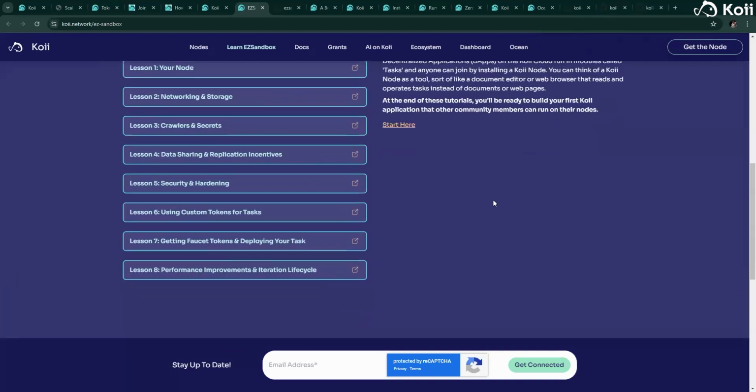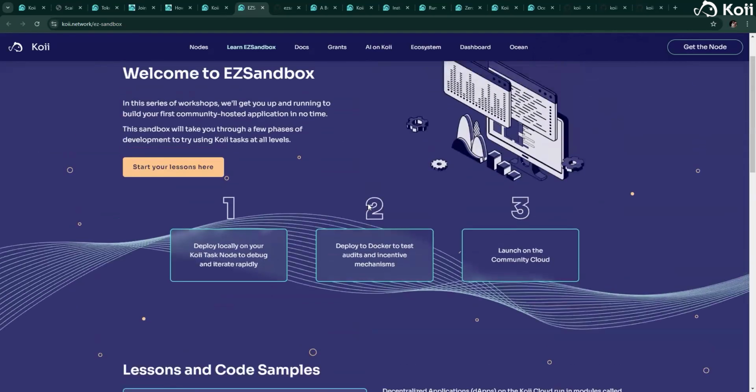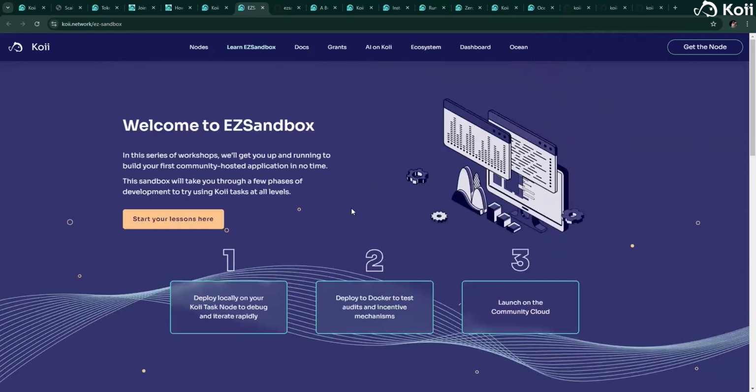Again, if you haven't already, download the Koii desktop node. That's going to let you create a wallet. It's going to give you access to the faucet. It's going to give you your first few Koii tokens. Once you get enough of those Koii tokens, you can launch your app. Or if you're interested, if you have an app idea right now, Koii can get you special access to grant programs. Let's talk about the grant programs really quick.